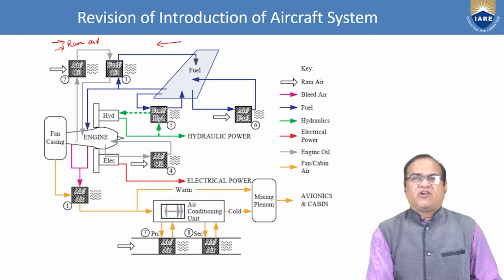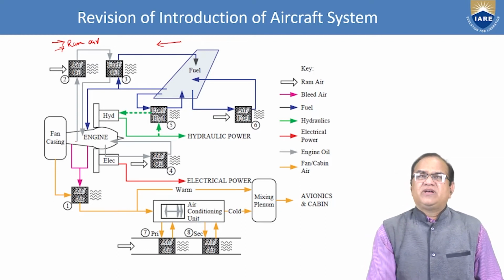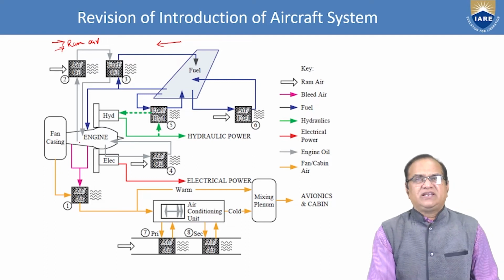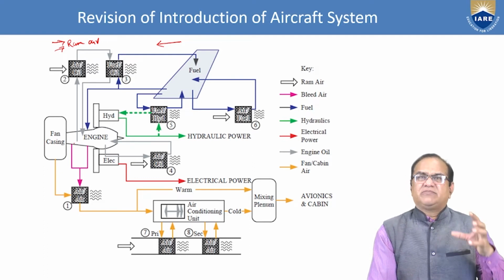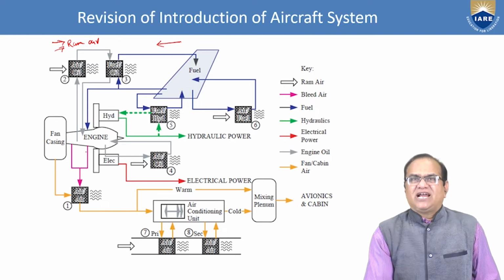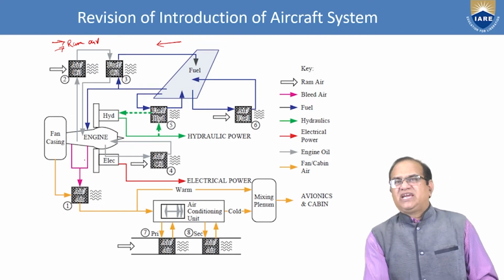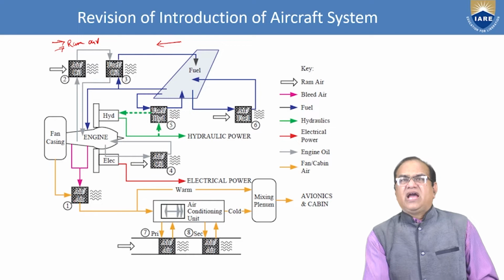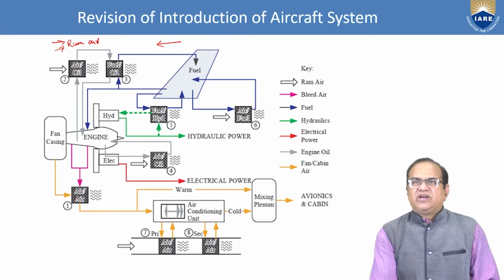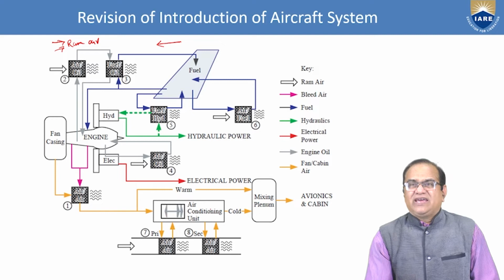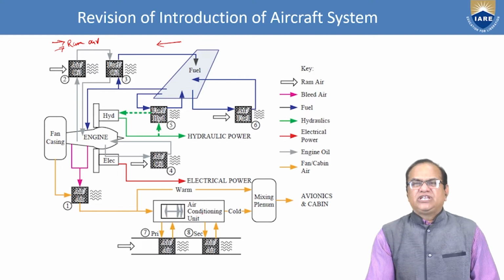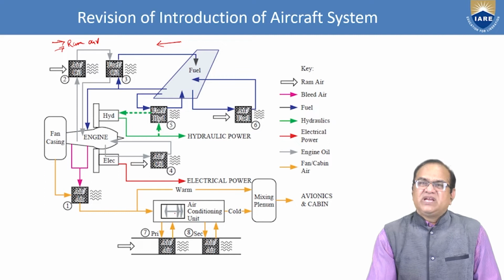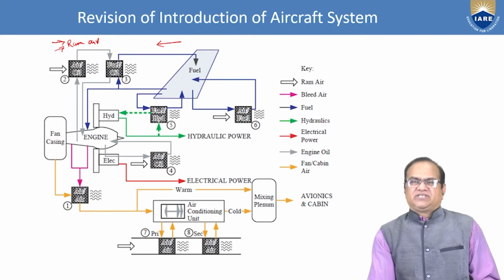Next is bleed air. Bleed air is taken from the engine, especially from after a few stages of the compressor, and there it becomes high pressure air, and the temperature is also increased. This bleed air is taken from here. It goes to an air cooler, and from the fan casing also, and from here this air goes to the air conditioning unit. The air conditioning unit is rotated. It is like a turbine. This turbine is rotated, and this will give some high pressure and high temperature, or it can reduce the temperature.